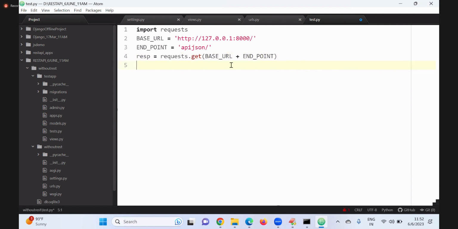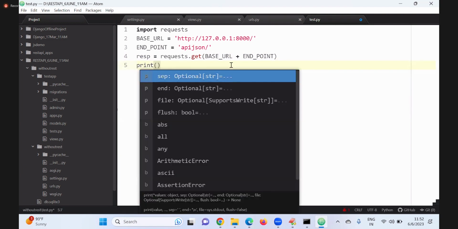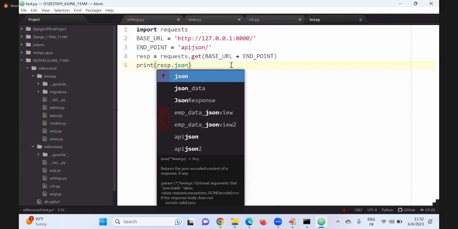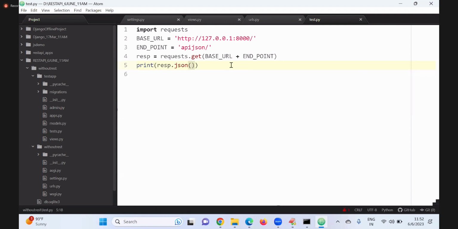Now I want to print response.json. Check it carefully. The meaning is that whatever HTTP response is there, it is converting to JSON.